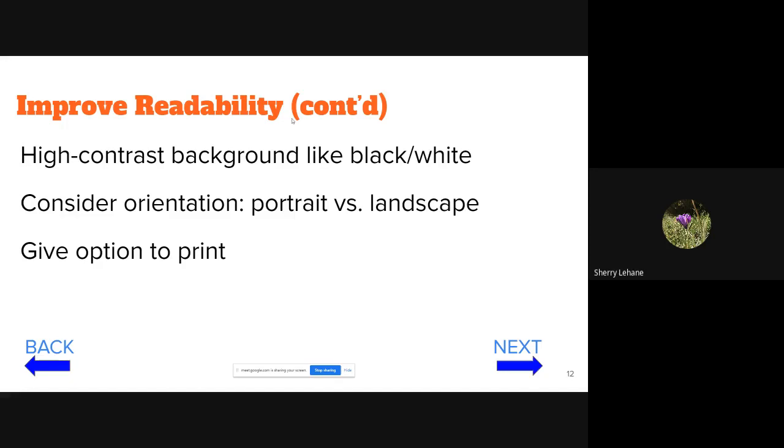A couple more things about portrait versus landscape is a basic thing about design: if a student is in portrait mode, it's better for them to scroll up and down. You always want to make sure that the length of the sentence can be seen on one screen so that they don't have to swipe left and right just to read from the beginning of the sentence to the end of it.